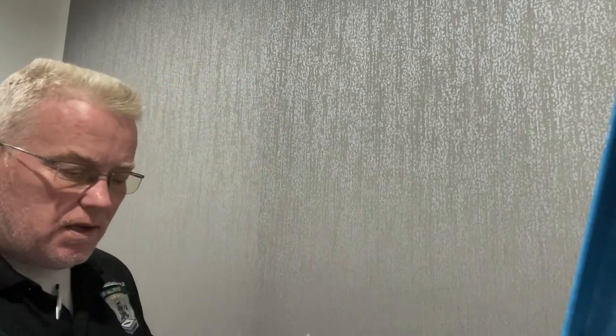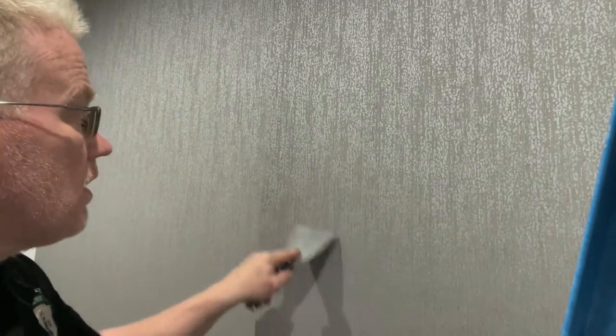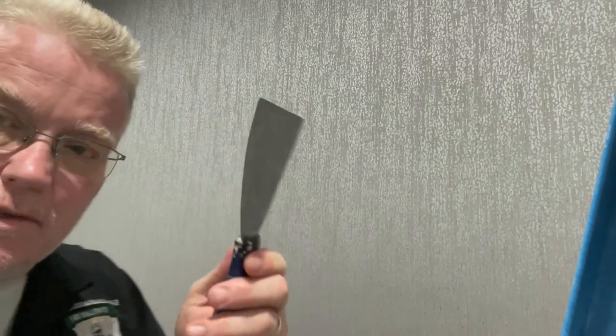Let me show you how I really do this. With a microfiber cloth — and folks, I do mean not just any cloth — this is a miracle rag. One of the veterans who works for me says when these came out, it changed the game. You'll notice that I have a curved smoother. Sometimes your smoother can scrape the surface of the vinyl. I see guys using a taping knife — I don't like using this thing — but I have it just in case I need it. I curved the smoother with heat and pressed it against the ground and came up with something that's not going to scratch the surface. I use it for different wallpapers and wall coverings.